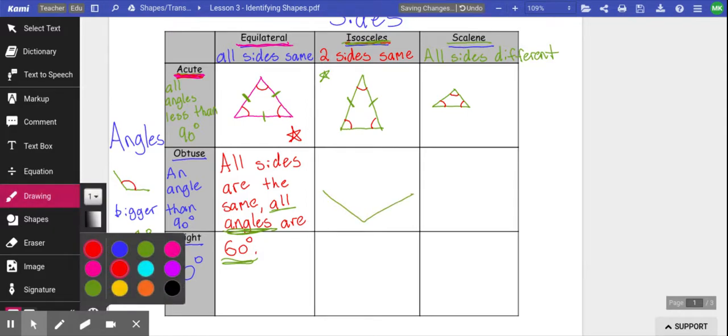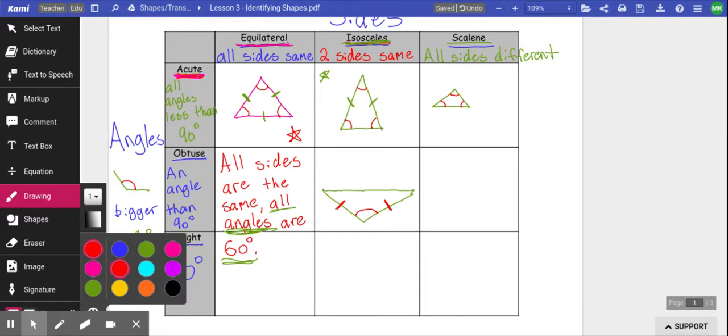That is my obtuse angle. That's bigger than 90. And then I'm going to connect the length over here. These two sides I'm going to say are the same. The top side is different. It's not measured perfect. I can't use a ruler on my Chromecast, so this is hard to do. But we'll just say it is the same length.